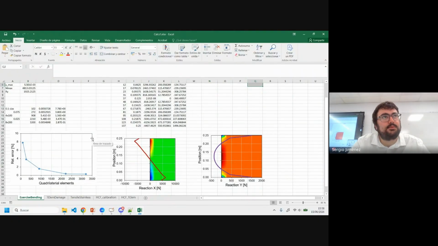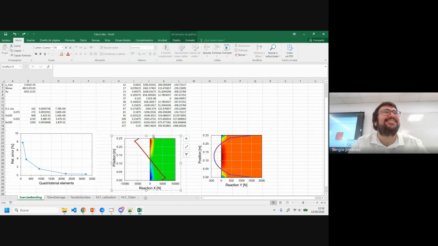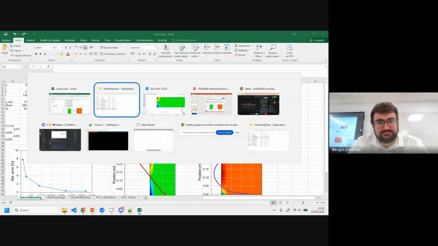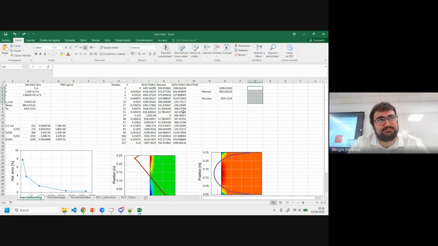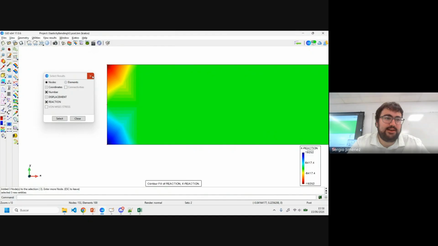Okay, is that drawn on Excel? I've drawn them in Excel, but these are to superpose images. Okay. No, you cannot create a 3D. Yeah, no, I was going to say. No, esa función en Excel no existe todavía. Lo que yo por lo menos hago es que me voy a la misma herramienta que te permite graficar eso. Yeah, you can do that. Y le hago un export. Pero no sabía que se podía hacer de esta manera. Sí, hay muchas maneras. Creo que es un poco más fácil.